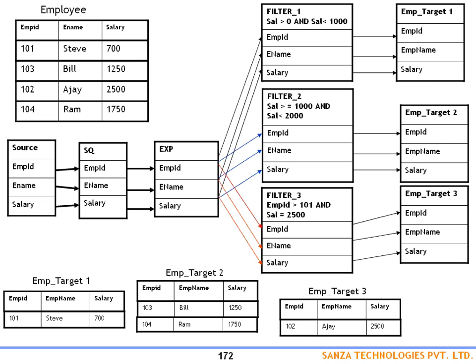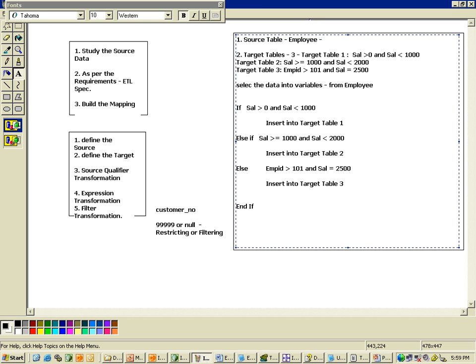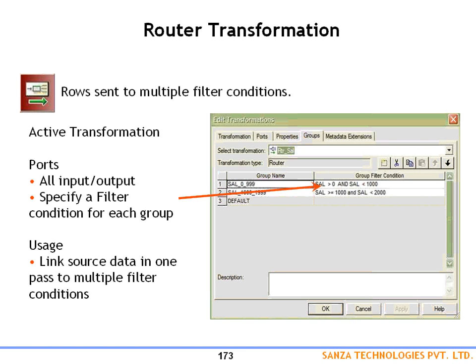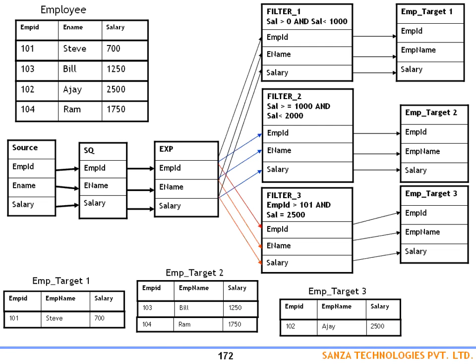So that is the difference from the if-then-else-if logic in traditional programming, when inserting into multiple targets. It will test the first condition, and if it satisfies, it will not look through the next condition. Whereas here, it will look through the next condition. So this is how a filter transformation is used when you have a single stream of data and want to load data into multiple targets. It will read each and every record for all the filters, and load the data based on the condition it satisfies.